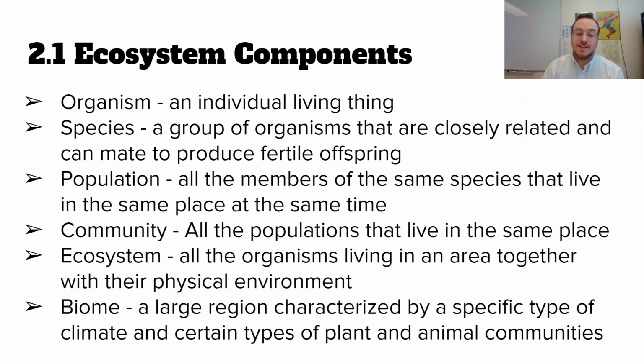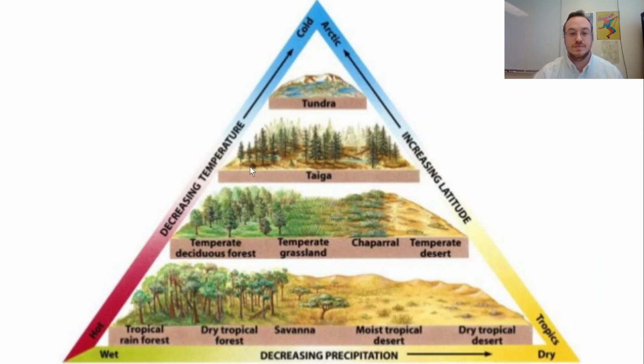Biomes, we're going to say that those are large regions characterized by a specific type of climate and certain types of plant and animal communities. So we're looking at the climate and types of plant and animal communities, very similar to what we were talking about for ecosystems. That's why I was saying we can go over those rules at the same time for both. All right, I know this picture isn't the sharpest or best. Again, we don't really need to remember all of the individual types of biomes. I'm more concerned with you being able to get the general concepts here, right?